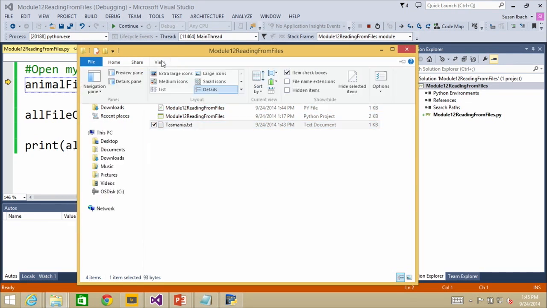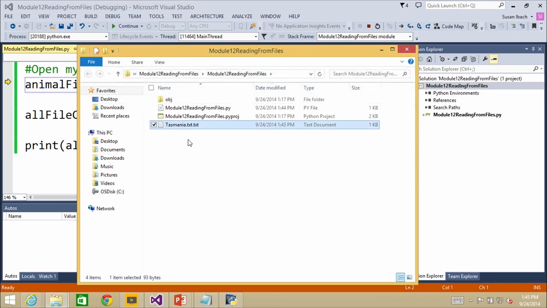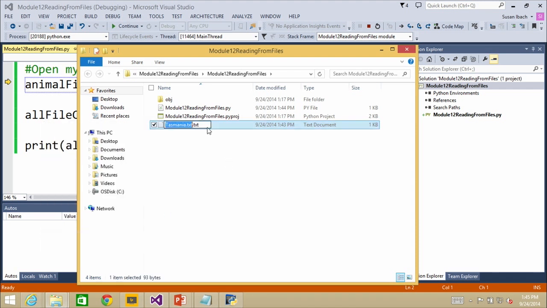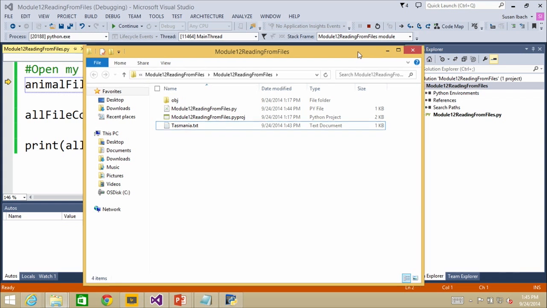Yeah, no, it is. What I want to show you, what happened to me here, is view the file name extensions. Because of the way I created it, Notepad automatically puts on a .txt extension, so when I typed in a file name of tasmania.txt, it made it .txt.txt. Luckily, I've hit that error before, as you can tell. I told you, the more mistakes you make, the better you get at finding them. So that's probably why it failed. Yep. All right, so the file name was off.